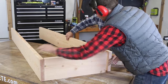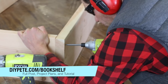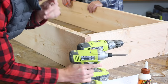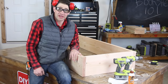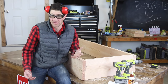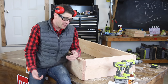Begin assembling the outside frame. Attach the top board flush within the ends of the two side boards according to the plans at diyp.com/bookshelf. Apply a little glue to the ends and then get ready to attach the board. Pre-drill with a small bit and then use three inch wood screws to connect the boards — we used three screws for each connection. Now a common theme in recovery is progress, not perfection. Just like my new woodworking project to get my mind off the booze, it's also not perfect. If there's a one-eighth inch gap here and it's flush there, I'm okay with that because it's not perfect, and that's all right.